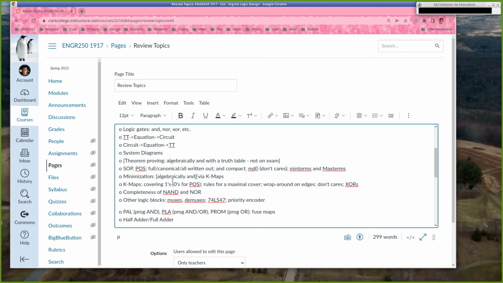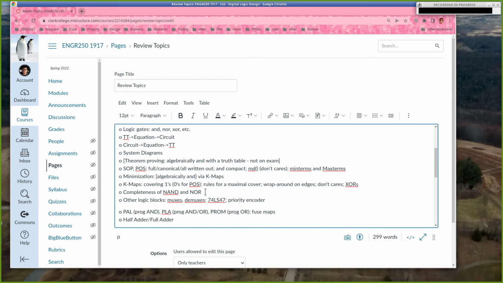And so K-maps, right, for a product of sums, we cover the zeros. For a sum of products, we cover the ones. So write in the ones and the don't cares, and then try to cover the ones, optionally cover the don't cares, wrap around on the edges, wrap around on the corners, and try to get the fewest number of the largest rectangles possible. And then you write an expression from those rectangles. And if you get a checkerboard, you're probably looking at an XOR. And so this is not a sum of products, product of sums, but it could be a way to make an equation or a circuit that is simpler than a sum of products or product of sums.